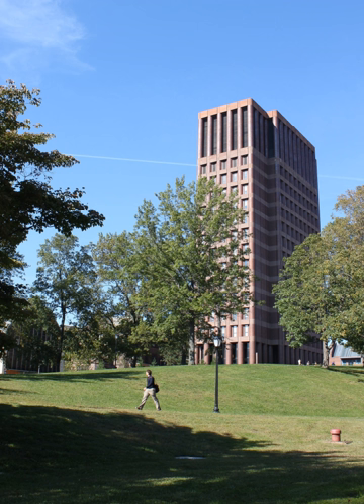Some biology faculty have joint appointments in the Yale School of Medicine and have laboratory space within the medical campus. Most offices and laboratories of the Yale School of Forestry are housed on Science Hill, with a few to its north at Marsh Hall. The school first came to Science Hill in 1924 with the completion of Sage Hall as its new main building. In 2008, the school opened Kroon Hall adjacent to Sage.